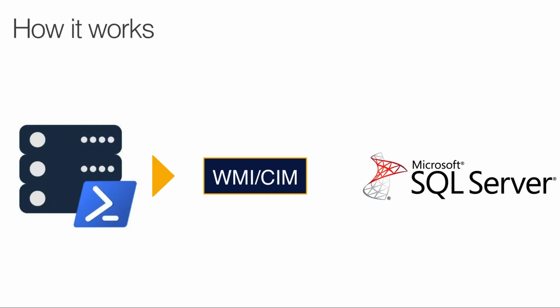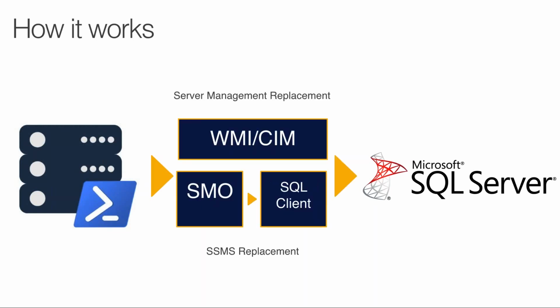WMI is the Windows version of CIM, and these are basically the server level components, where we're leaving SQL Server behind and we're just connecting to your server and saying, hey, how much space is in your hard drives? What's your CPU look like? You know, things that technically you can now get from SQL Server, or you can do some tricks to get. We do it in this more native fashion because it's usually much faster, to be honest. And so this really covers the server stuff.